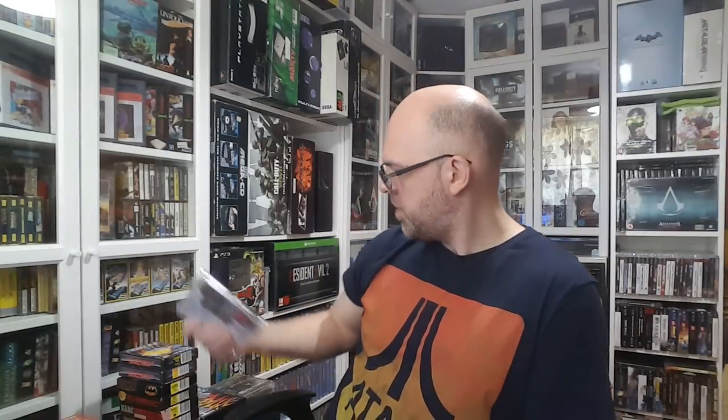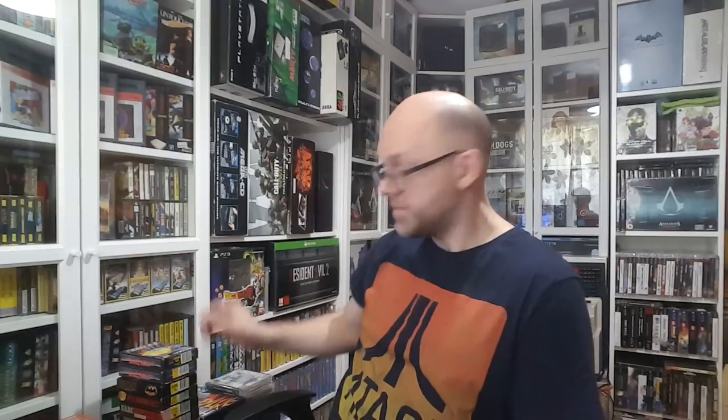Next up is a game, or a type of game I used to love a lot on my Amiga, and that's Transport Tycoon. I used to love these sorts of simulation games, SimCity and all. Again, released by Ocean Software in conjunction with MicroProse, so quite a late Ocean game. Never played it, but I remember seeing it in the official PlayStation magazine, and always wanted it. I forgot all about it until I saw it come up on a PlayStation search that I did. So yeah, really chuffed to get that.